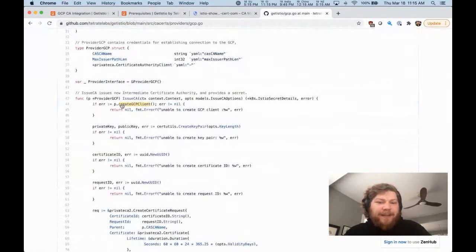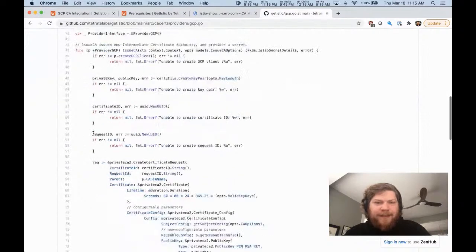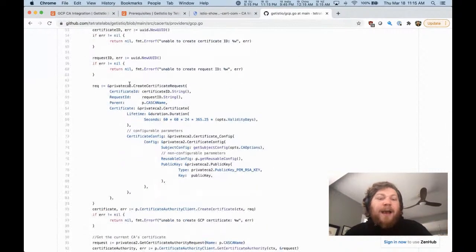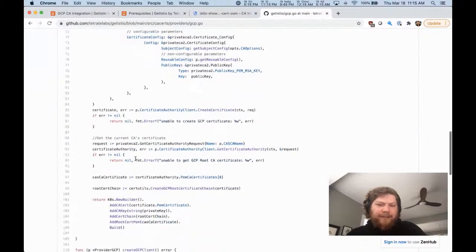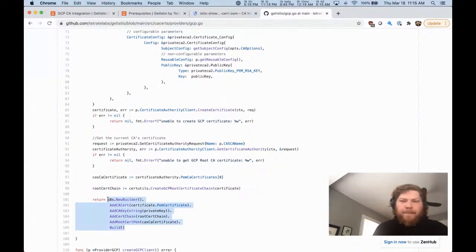And basically what this did is it made a GCP client. It went ahead and initialized a key pair that it wants to create, built that certificate signing request for the Google CA, and then issued that request. We got back a certificate body from that, and then we just built it into a Kubernetes secret.